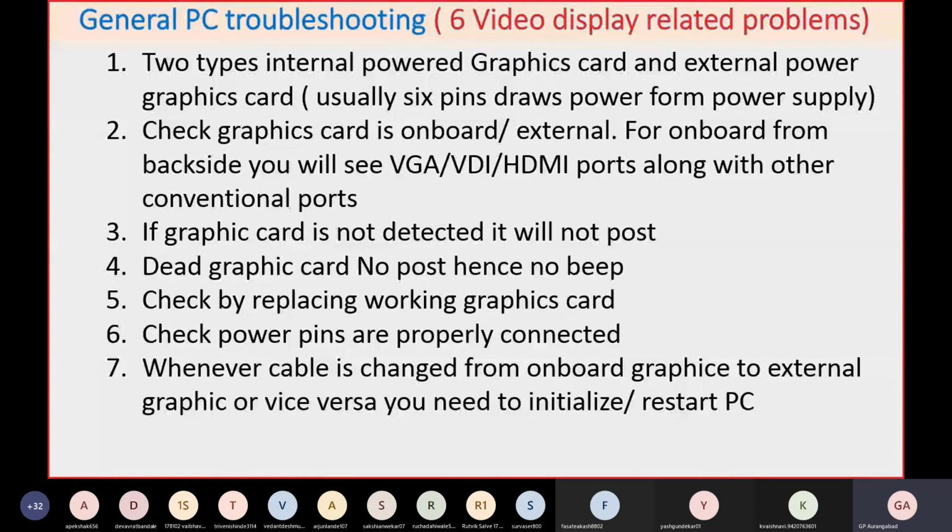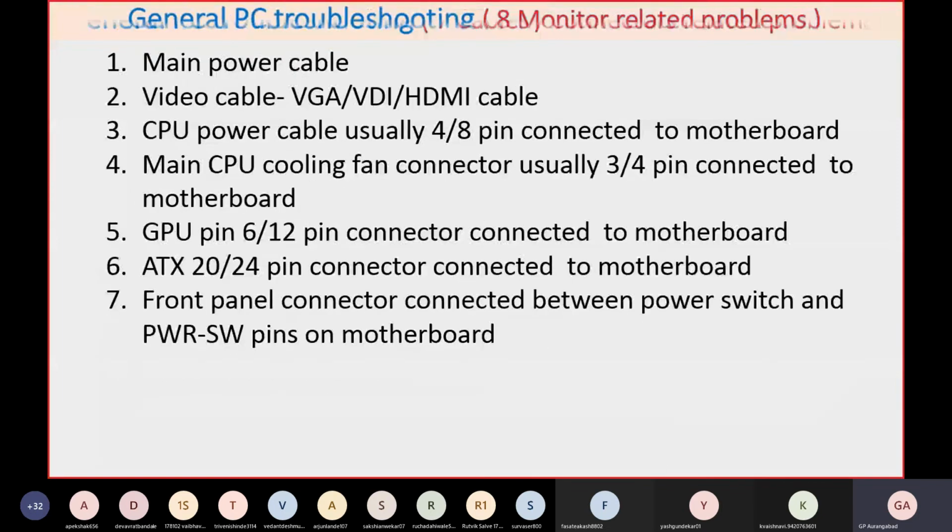In the motherboard during startup, the system notes down which peripherals are present, and if that entry is not found there, then you will have a problem. So it is better if you are switching the monitor from graphics to VGA or VGA to graphics, because both are video cards. But whenever you switch from one to another, it is necessary that you initialize or restart the PC. Then that will be automatically recognized, and your video problem could be solved. So these are some 4 or 5 steps which you have to take care of while dealing with video cards.